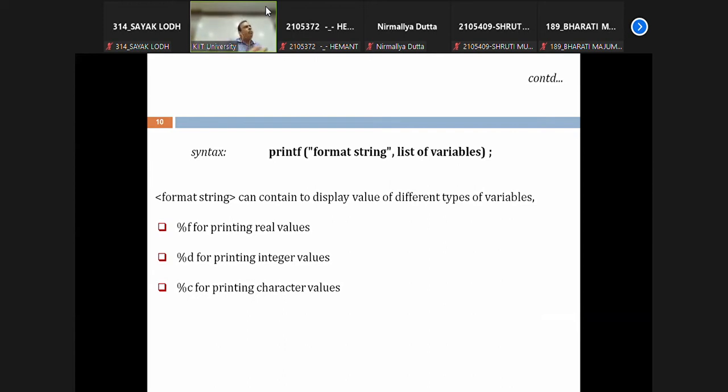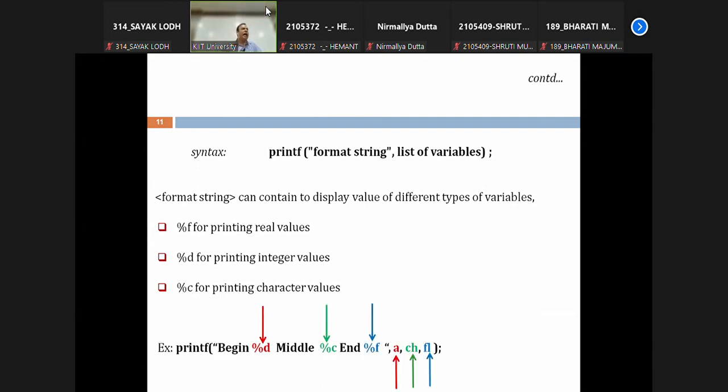Now there are many other options available. We'll exercise all options once we have understood these things. Now see one example. I wrote an example printf that consists of some strings like begin, middle, and end. But wherever it comes across a percentage symbol, immediately it will search the corresponding variable and display it there.